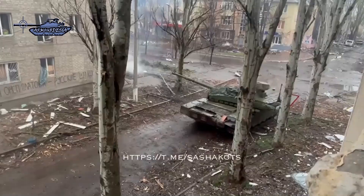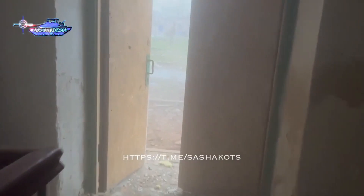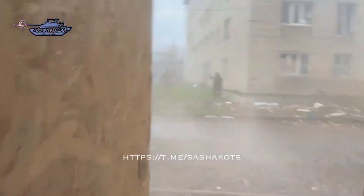Its firing rate can also be guessed from this video — the tank is firing rounds at a gap of 10 to 15 seconds. Another key aspect is that the tank hull is parked in such a way that it can move back to cover in case of a guided missile lock. The position of the tank is also at the edge of the building in such a way that only the gun is exposed.